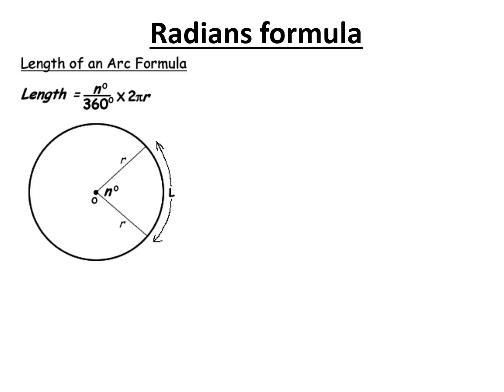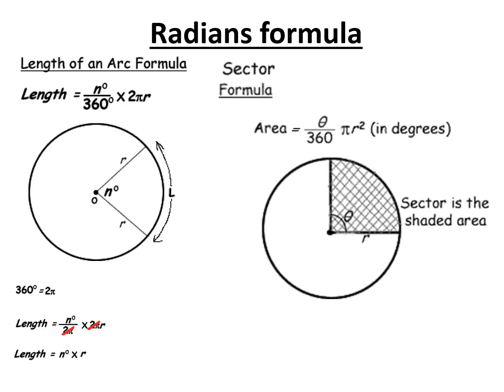In radians, obviously we don't use degrees, we use radians, so this n we measure in radians instead, and 360 we measure in radians, which is 2 pi, as you can see down at the bottom. So you then sub it in like that, and then the 2 pi's just cancel out, and that means the length is just given by the angle times r. So it's a lot nicer, you don't have to worry about the 360 and the 2 pi, and you just have to do the angle times the radius to get the length.